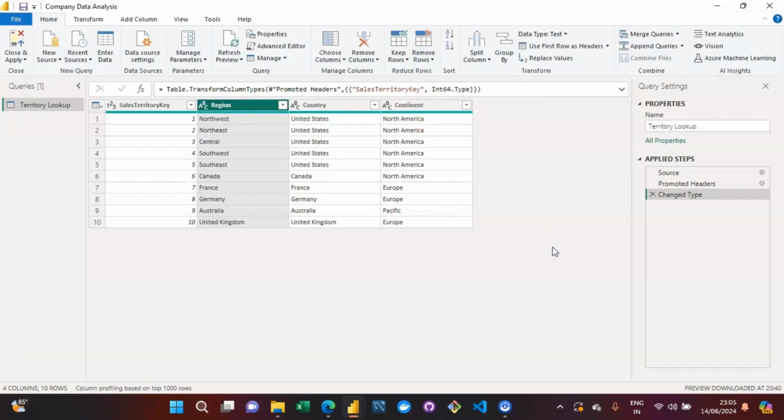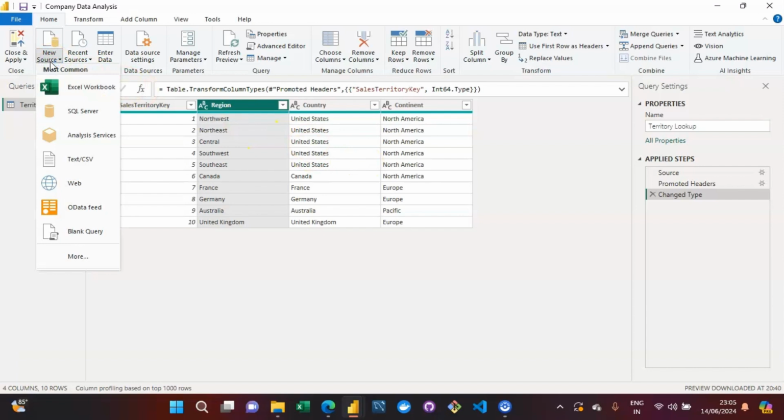Now I will be going forward with a new data set, a new CSV file which will be present in my specific data model. So as I was telling you, you can have this option of new source, which will help you in the extraction step of your ETL technique, just because I'm going to have my data in a CSV file.